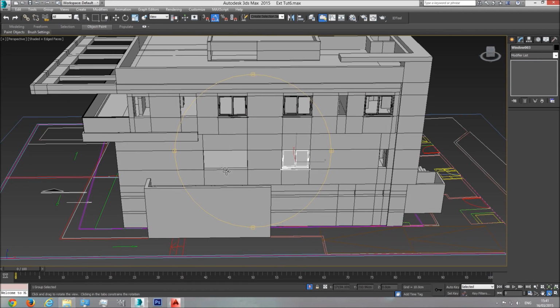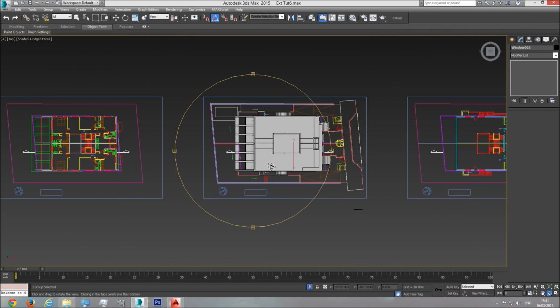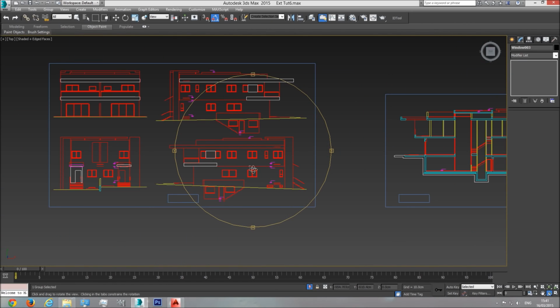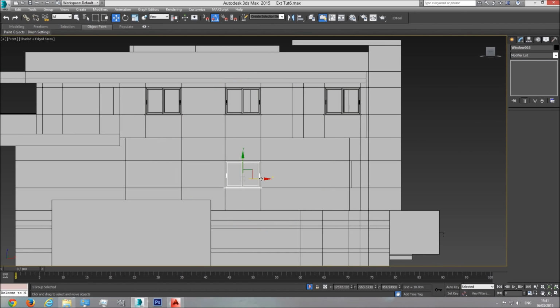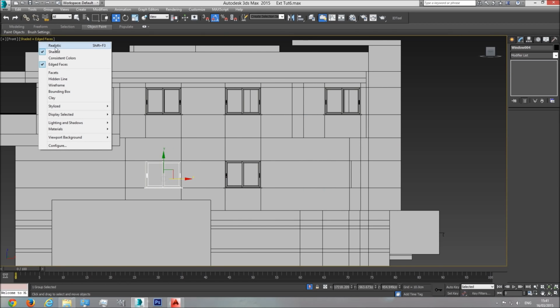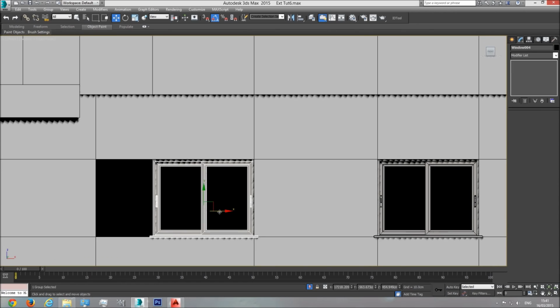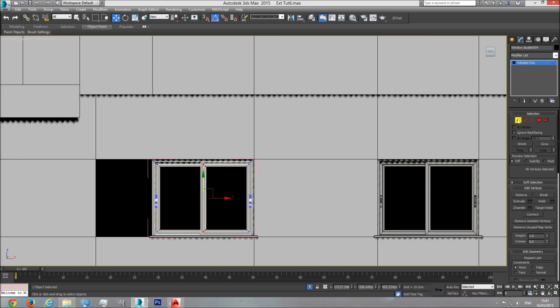This one is a big window, so let's see in the top viewport in the plan how it looks. Okay, so it's a big window, but it's still a double. So let's go to the front viewport. I'm going to move it here. Let's go back to realistic mode. And let's make the window bigger. So I'm going to open this group. I'm going to select these vertices and move them to this side here.